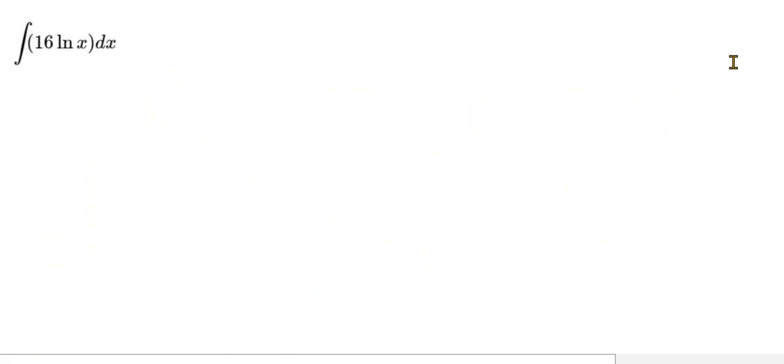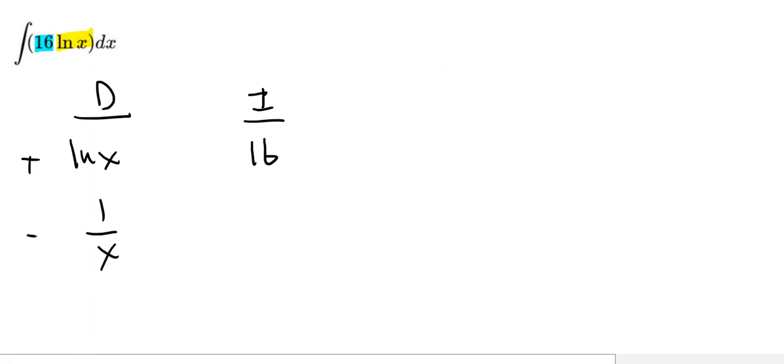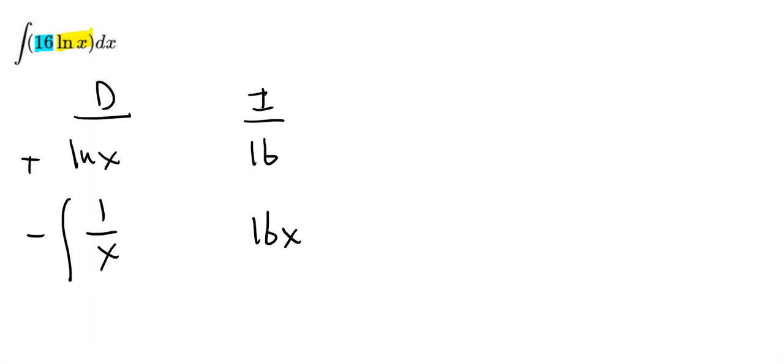In this one, we have a logarithm, ln of x, and we have something that's not a logarithm, just plain old 16. So under the d column, we're going to put the log of x, and under the I column, we're going to put the 16. And there's going to be a plus here. Now the derivative of log of x is 1 over x, and we want to put a minus the integral of. And the antiderivative of 16 is 16x. So we are now going to go diagonal and then across.